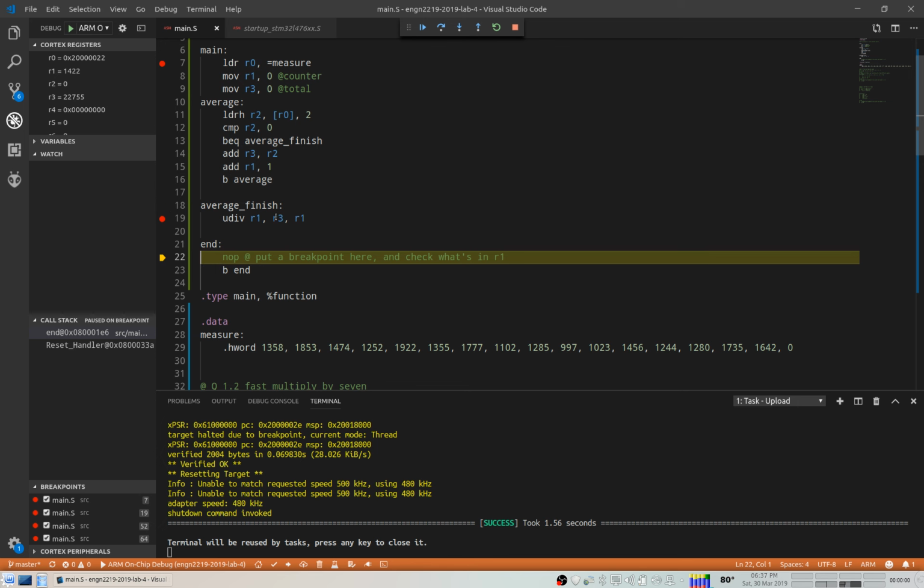So what happened is that R3 contains the sum of all the numbers. If you sit here and add all these numbers up, you should get this quantity here. R1 did contain the count of all the things, and then we divided R3 by R1, store the results in R1. So the average of all these measurements is 1422, rounded down to the closest integer. Because it's probably unlikely if you sum all these things up and then divide by the number of things there were, you're going to get exactly a whole number. So naturally it will round down to the closest integer, and that's fine. We're working in integer land, there's really no other way to handle that. So the average of all the data points is 1422.